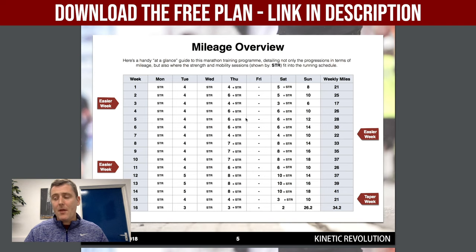Now, as we're going through these weeks, you'll see that the mileage increases. That, of course, is intentional. You can see the weekly mileage here on the side. It increases, but it's not one straight line from here increasing up to the point of race day. We're taking this in waves, and you can see that we've got these easier weeks laid out in the program, and of course the taper week down here. We'll talk about taper in a second, but these easier weeks are really important.